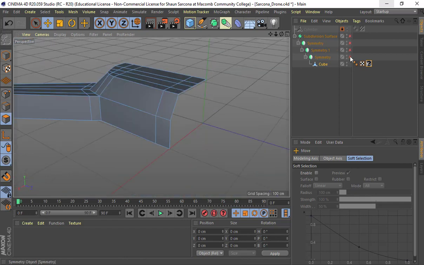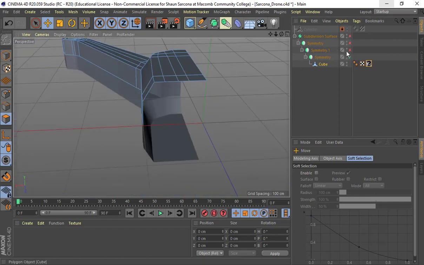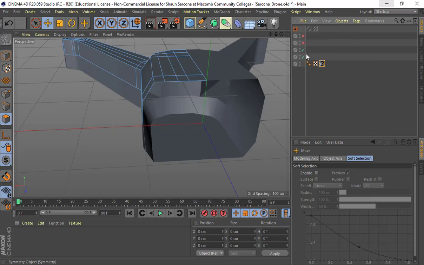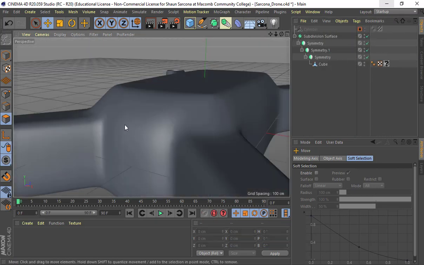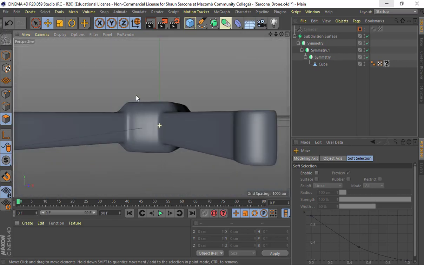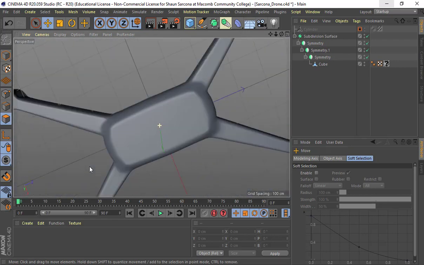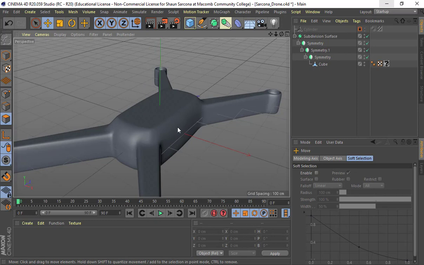All right, so that's good. Turn these back on. Clean, clean, clean. Uh-oh. That shouldn't even be a button. I don't know why that is. There we go. And so now we have a nice smooth flow happening all the way around that. Because I extruded that up, I got those extra faces.